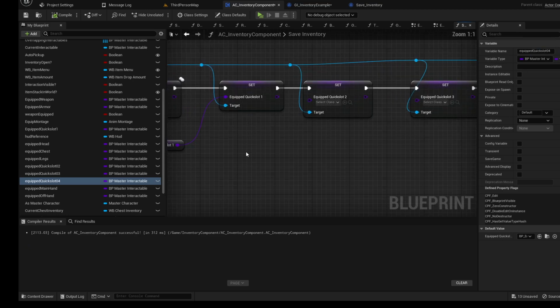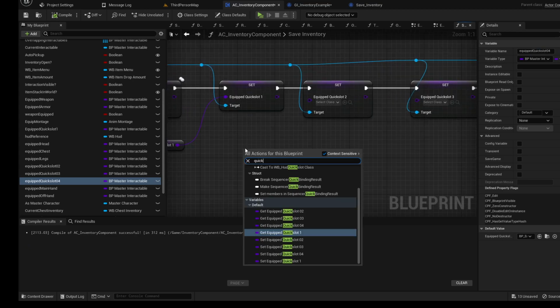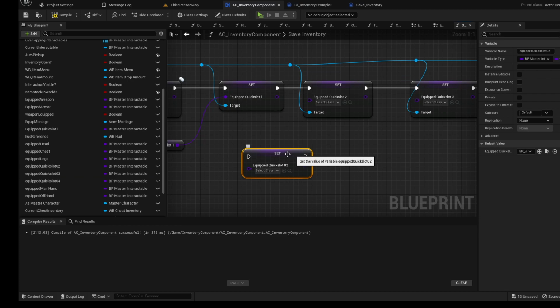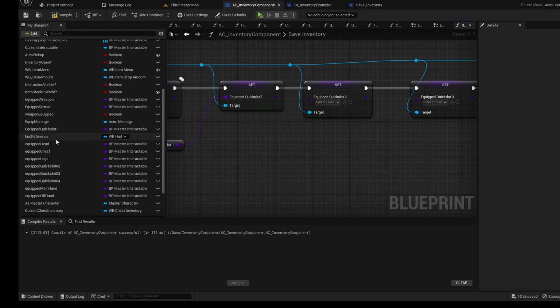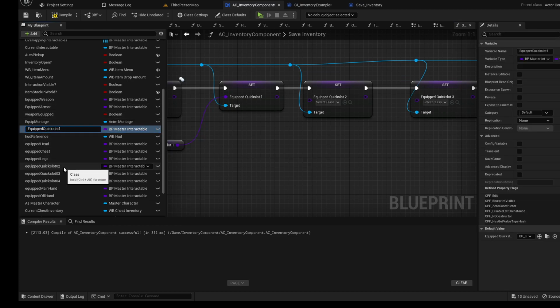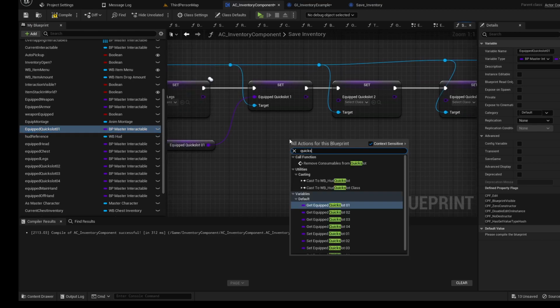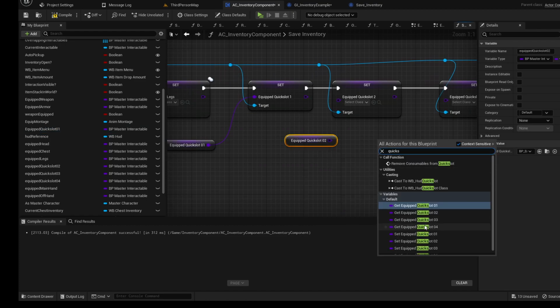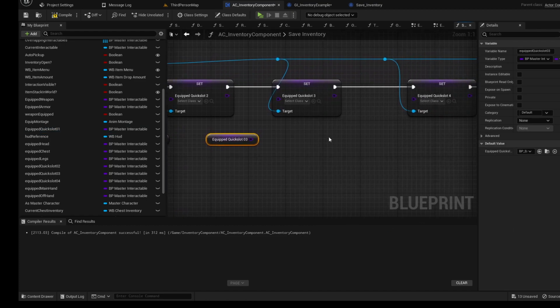So that they are named the same. Two, no. Just a 0 there. Get 2, get 3, get 4.